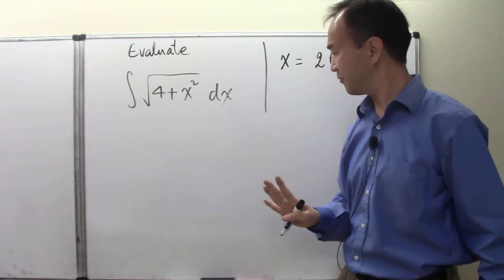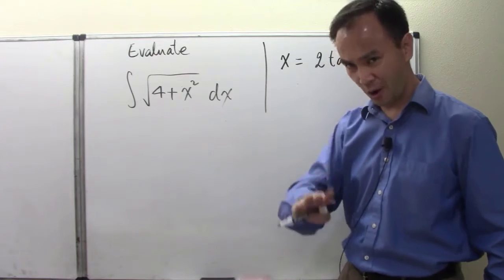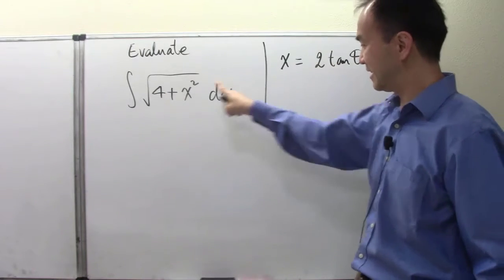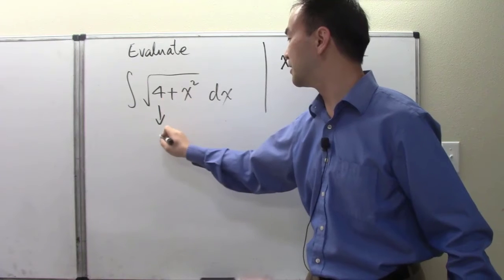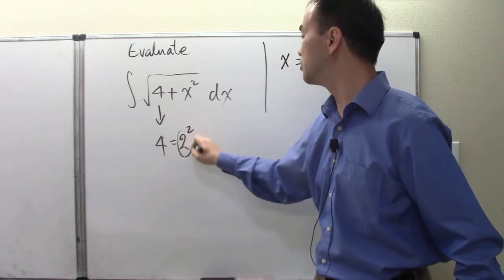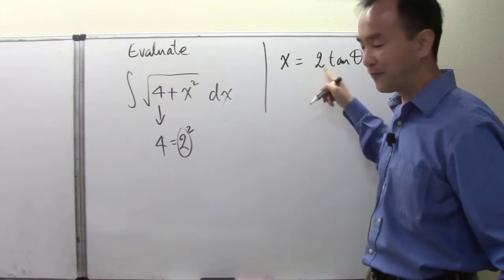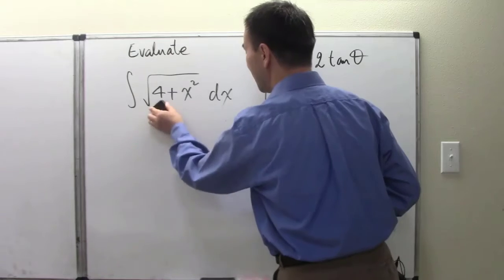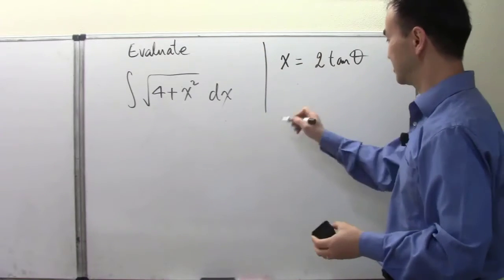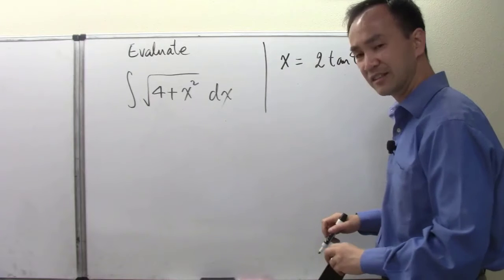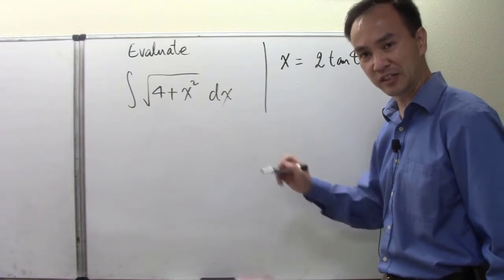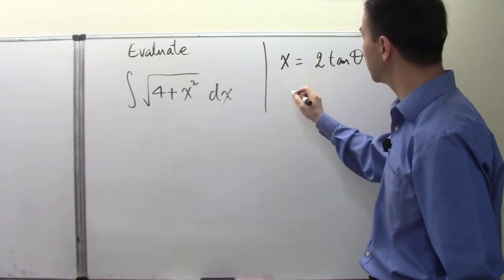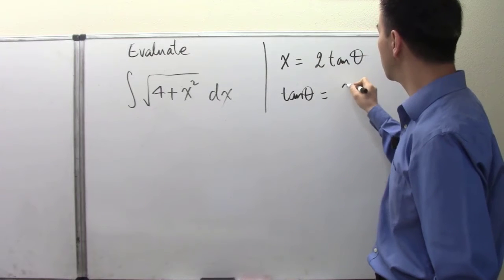Okay, and if you start recognizing some pattern or already hold that for yourself, be patient and follow along with my video lesson here. This 2 here really came out from what we recognized earlier as 4 is the same as 2 squared. So this 2 right here is what I used in that substitution choice. Now, just like the experience when we were substituting the variable with the sine function, I can see that if x equals 2 times tangent of theta, then tangent of theta has to equal x over 2.